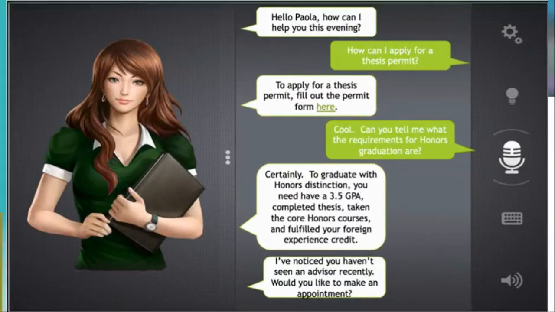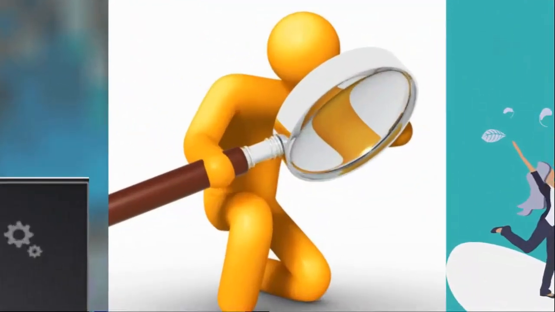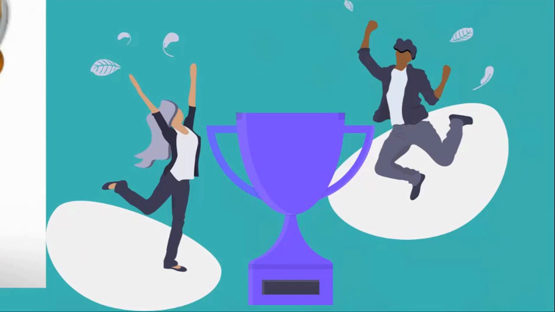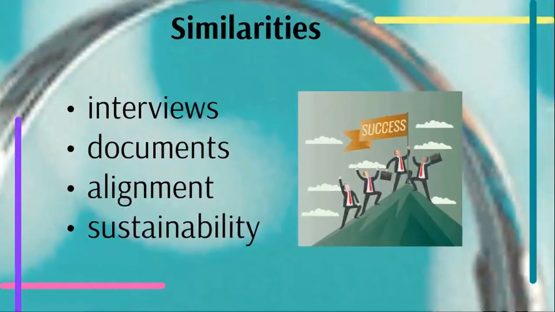This is the actual Ava chatbot. The chatbot, designed like an instant message application, included 545 prescriptive answers to frequently asked questions. The chatbot was implemented and analytics were collected to evaluate chatbot usage and user survey feedback. Evaluating the usage and feedback supports the claim that Ava was a success, and the developers continue to use the analytics and feedback to improve the chatbot program. All three of these studies mention interviews, documents, alignment with the overall mission or course objectives, as well as all of them mentioning the sustainability of long-term use of the intervention.